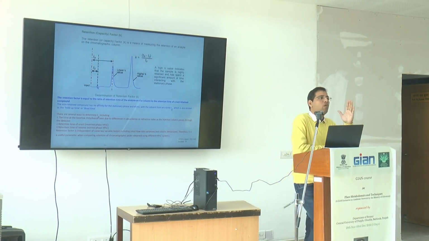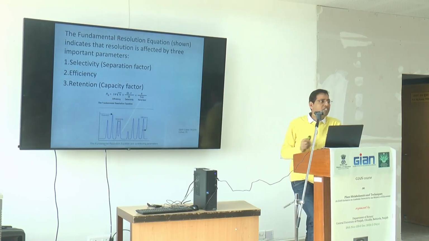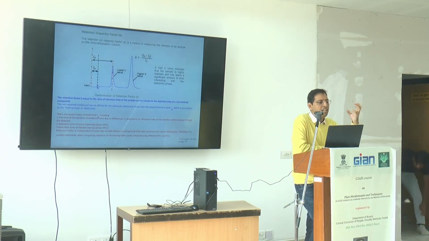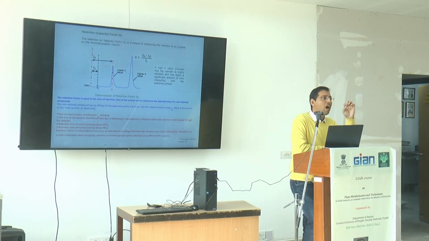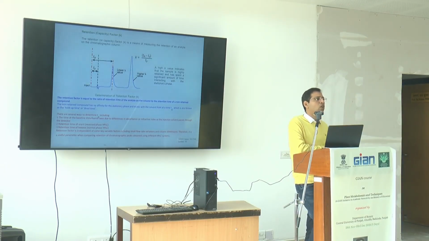So now the other point that comes here is the retention factor. I will explain these three factors now: what is the efficiency, what is the selectivity, and what is the retention. You can understand that retention is a capacity factor that is labeled as K. K is a means of measuring the retention of the analytes in the chromatographic peak. How much time is used by the stationary phase to retain the metabolites in a column. That is labeled as a capacity factor.